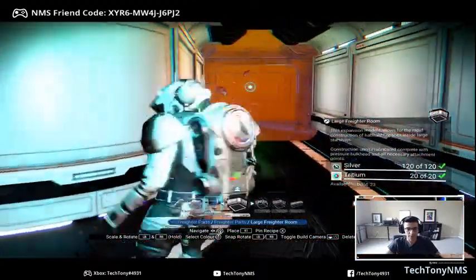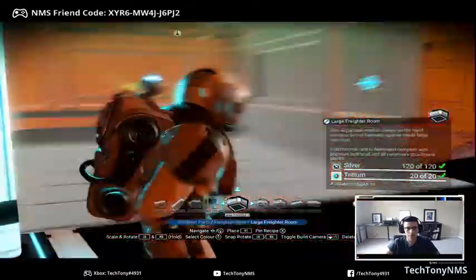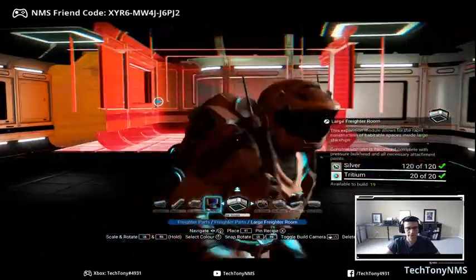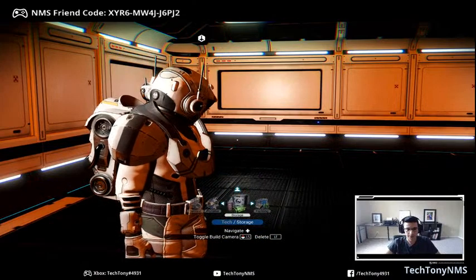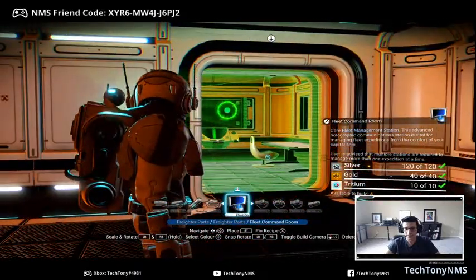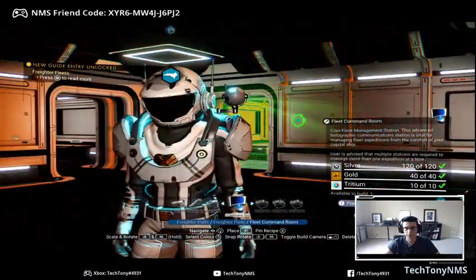Okay, so here we're gonna drop a room. And I wanna make it wide. I'm just trying to create a space that's wide enough. I think this is good. So now we should be able to fit plenty of command rooms, fleet command rooms. And I like to place them in order. 1, 2, 3, and 4.